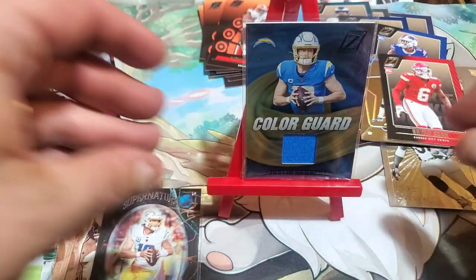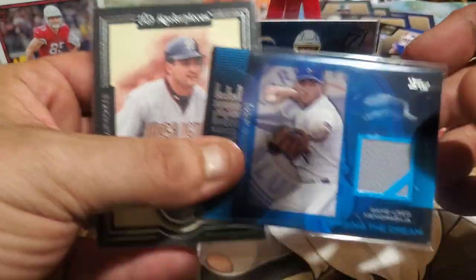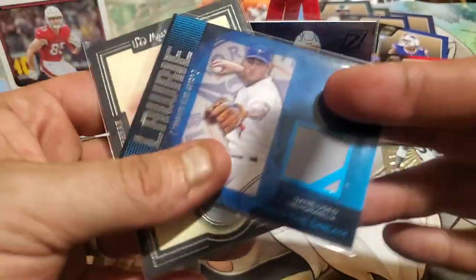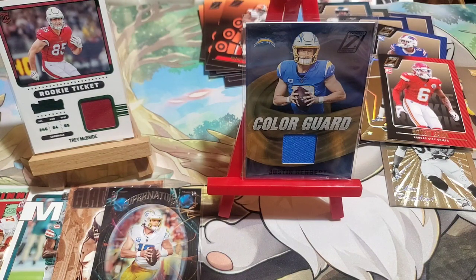This is the fourth patch I have pulled today, guys. Two patches, some really nice inserts, a few parallels - who can complain? Earlier I pulled another two patches out of baseball, so today has been a patch top day, guys. I really hope you've enjoyed this - I have so much fun doing these videos and I hope you have enjoyment out of them too. But until next time, may your smiles be golden, your pans be full, and your clouds be silver-lined. We'll see you on the next AU edition, everybody.